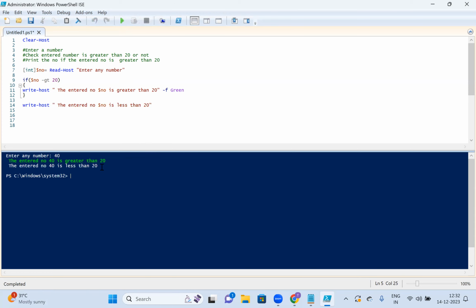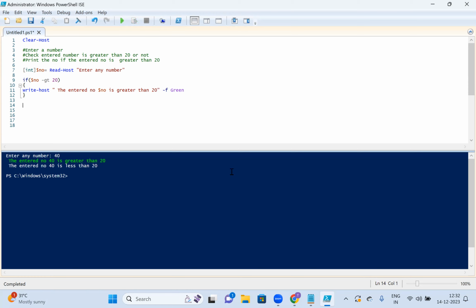The entered number 40 is greater than 20. The entered number 40 is less than 20. The problem is it is executing both. When the condition is true, this should not be executed, so we'll remove this for now.